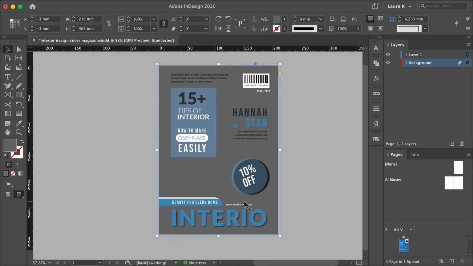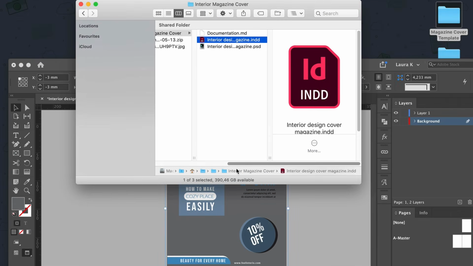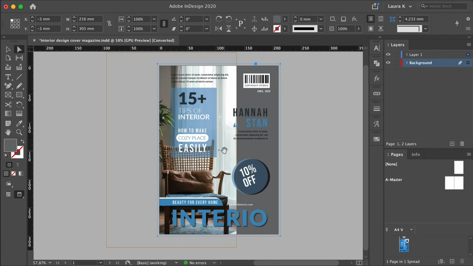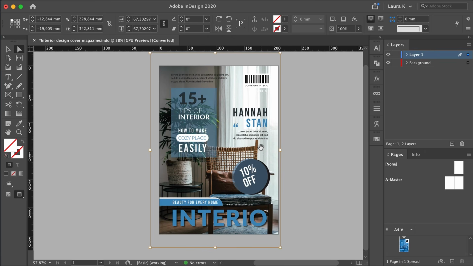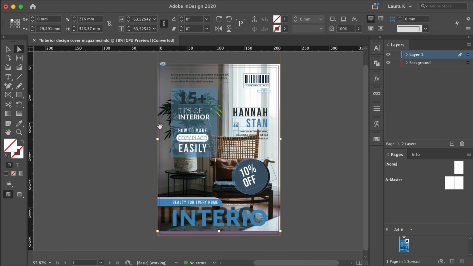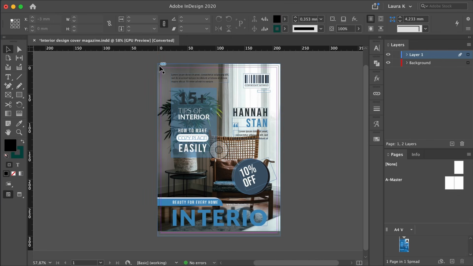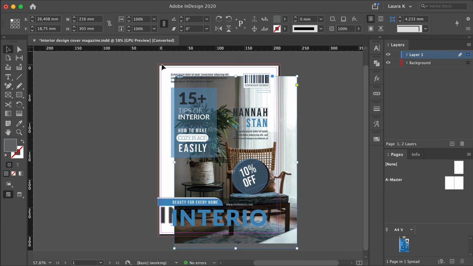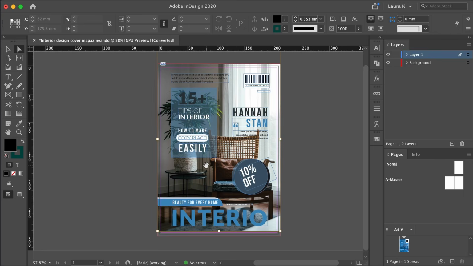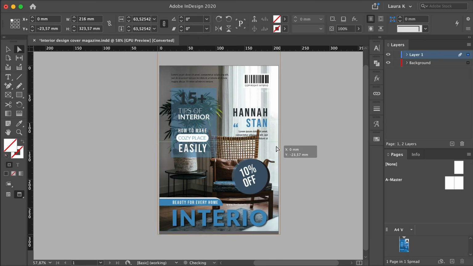So select the background. Let's head over here to our folder and drag the image. And I want to just position this on the cover. Let's resize this slightly. And I want to press W here to show you the bleed marks on the document. So when you're printing this cover, you need to have some bleed marks, so that way you have some leeway and not have any white lines, and that would be the paper showing through. So basically this is a forgiveness line when the magazine is getting cut. So we have that perfect.